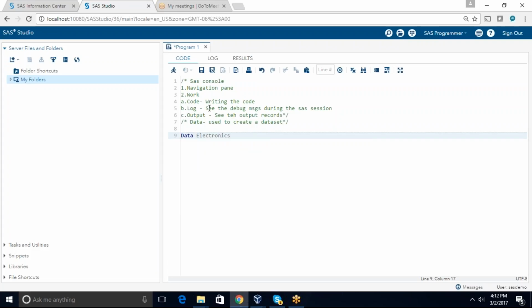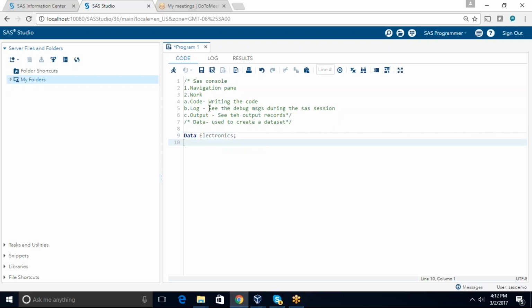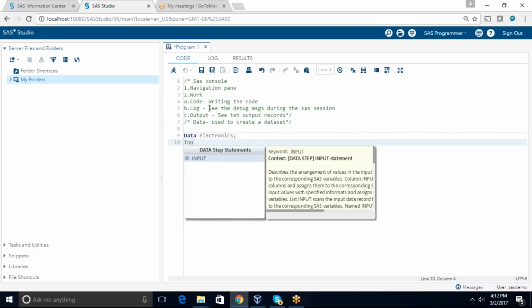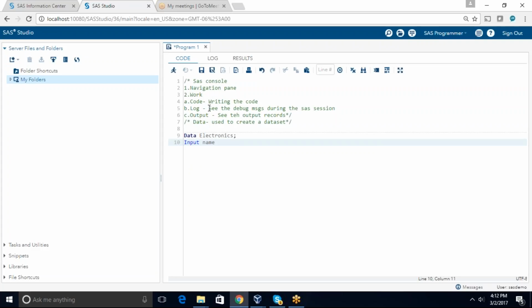Electronics will be the name of our dataset, and then we'll say input name $ price. The input statement shows that we need two variables in this dataset, name and price. We put a $ sign after the name variable to show that it's a character variable, and all the values we input in this variable should be character values.